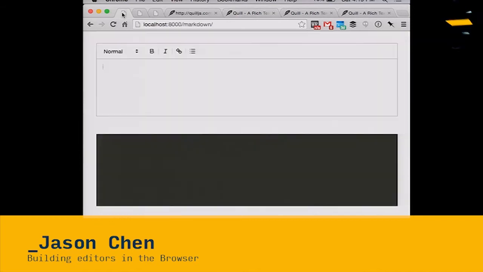So let's take a look at a demonstration of this. I won't push refresh because I might screw things up. Let's assume this is demonstrating getContents, and I'm going to be able to type into this. And you can see it actually generates Markdown.